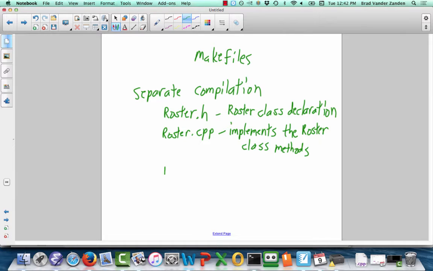So we'll call it, say, roster main. And I know that Dr. Plank had slightly different names because he was doing multiple iterations. So he had like 1, 2, 3, 4, 5.